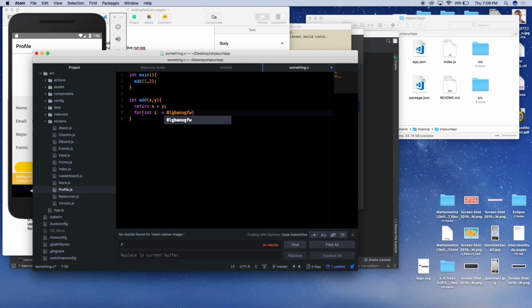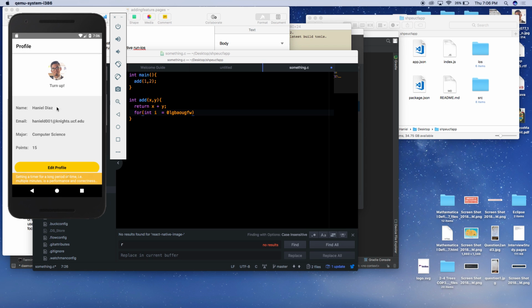Okay, so given the example of editing your name. Let's say you open the name and you choose to edit it. So when you're editing it, it's looping through and waiting for you to submit that request to change the name, and then once you do that, it'll set the state.